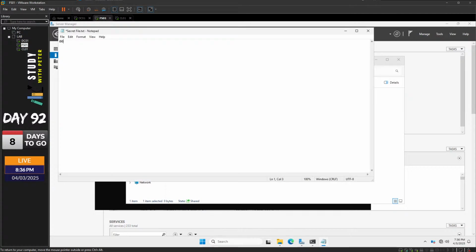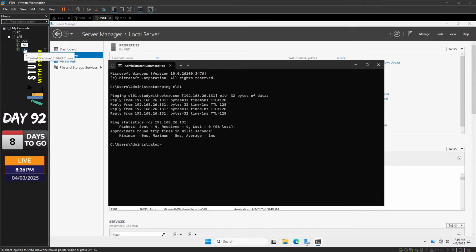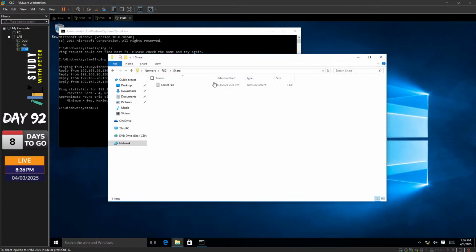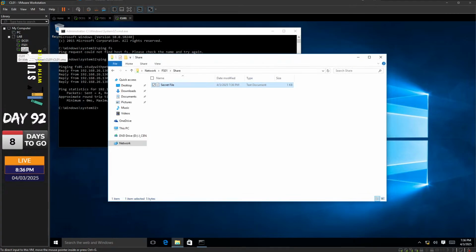And in my secret file, I'm just going to put 000. All right. Now we're going to see something here. We have access to it. We're able to open it from the client machine.